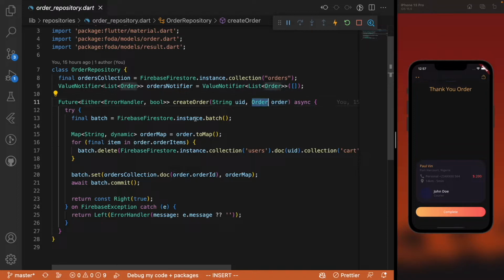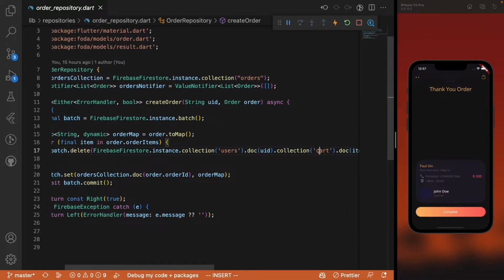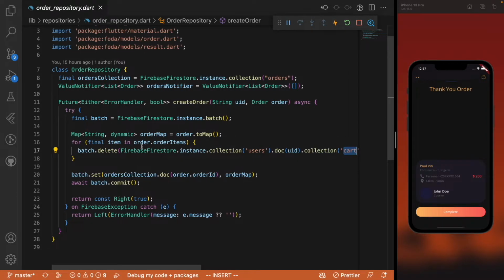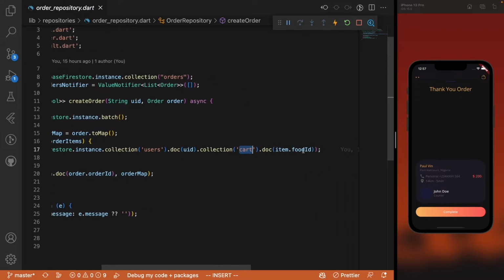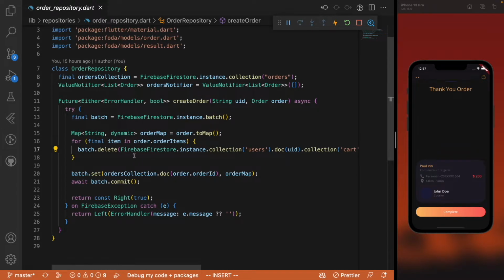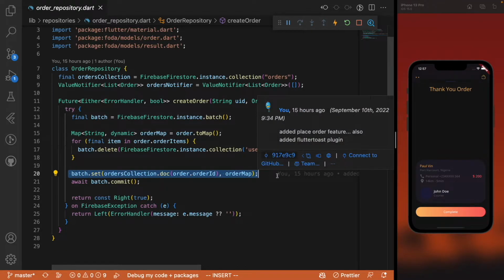This is the order object, and we're going to create a batch. We will have a list of order items, so we need to delete those from the cart. We need to get that food ID, delete it from the cart, and push everything to our server.